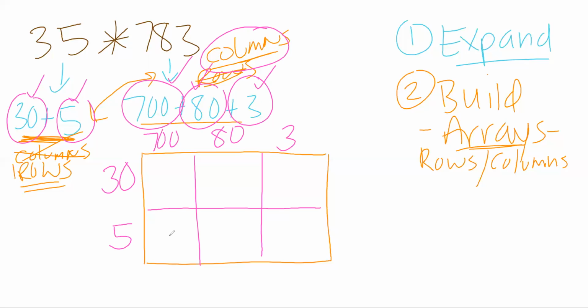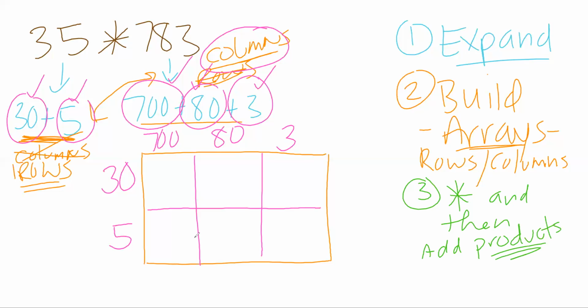Now, my suggestion is that when you work with more digits, like 2-digit by 3-digit, your area model does need to be a lot larger. In fact, I can already foresee I'm going to have a little bit of a problem here. I'm going to try to persevere through it, but in the future I'm definitely going to build a larger array. From this part, we just multiply and then add our products, the answers to a multiplication problem. So I'm going to multiply 700 times 30 in this column here, 700 times 5 in this column here, 80 times 30, 80 times 5, then 3 times 30, and 3 times the row of 5.